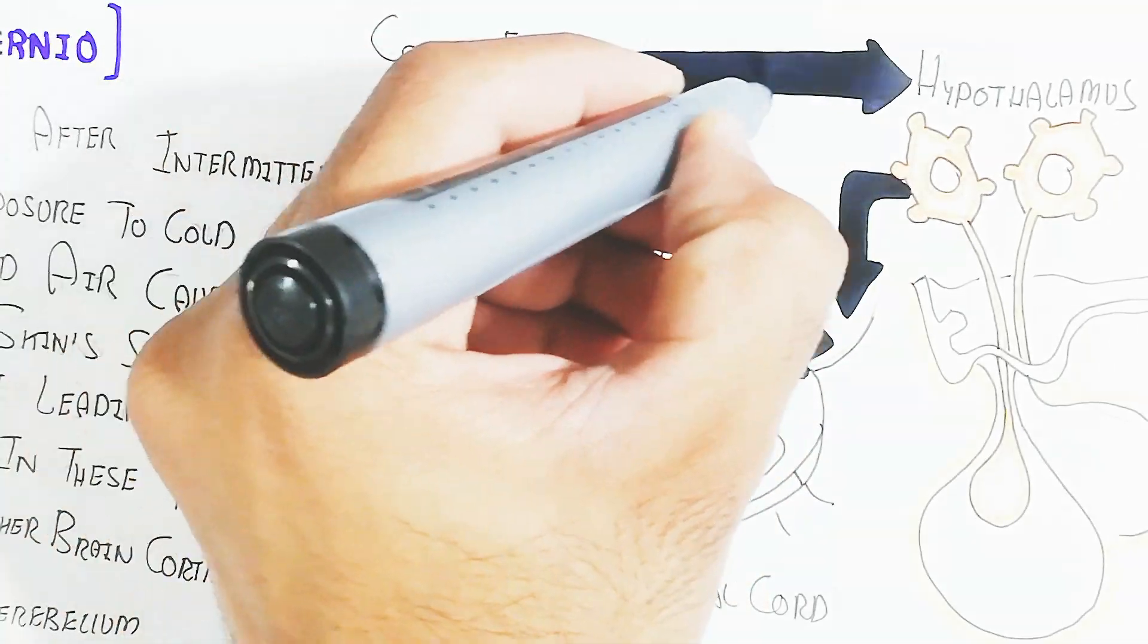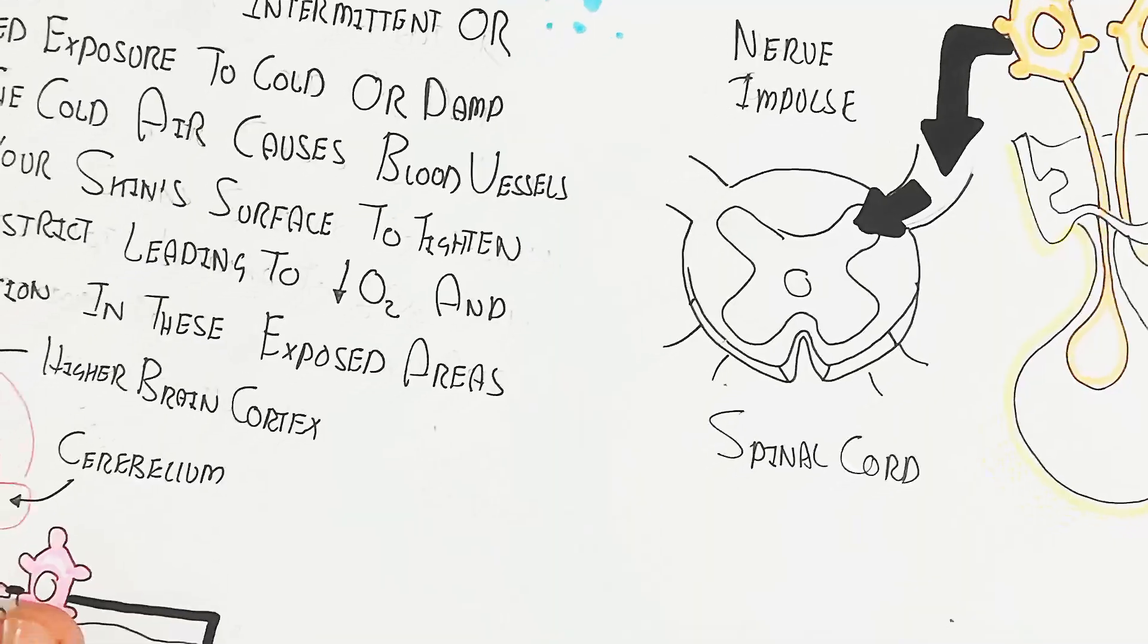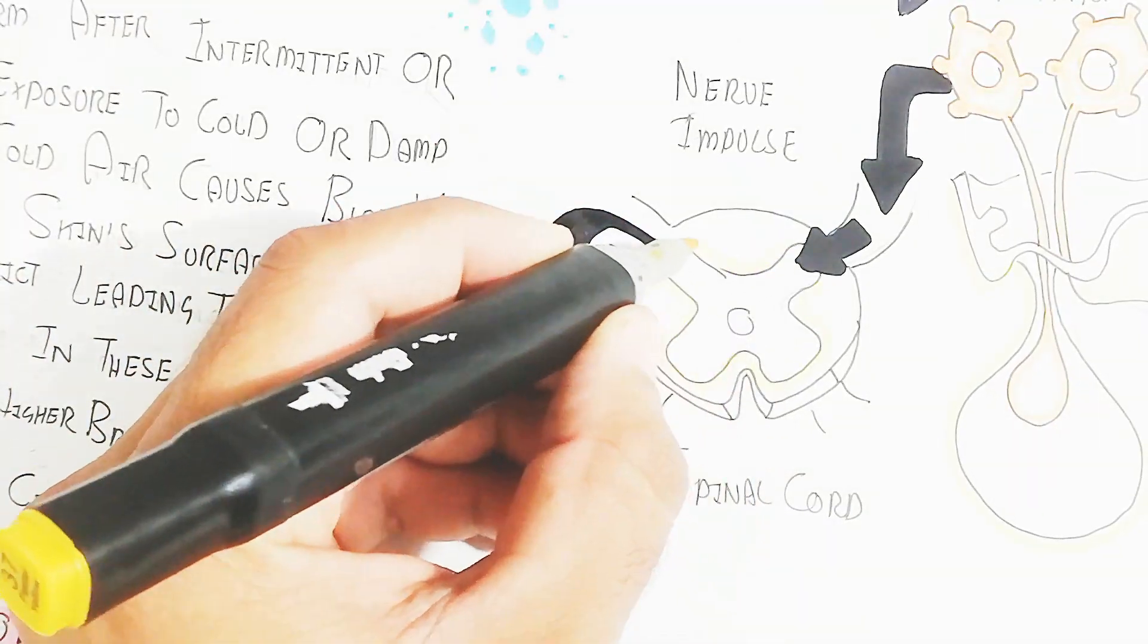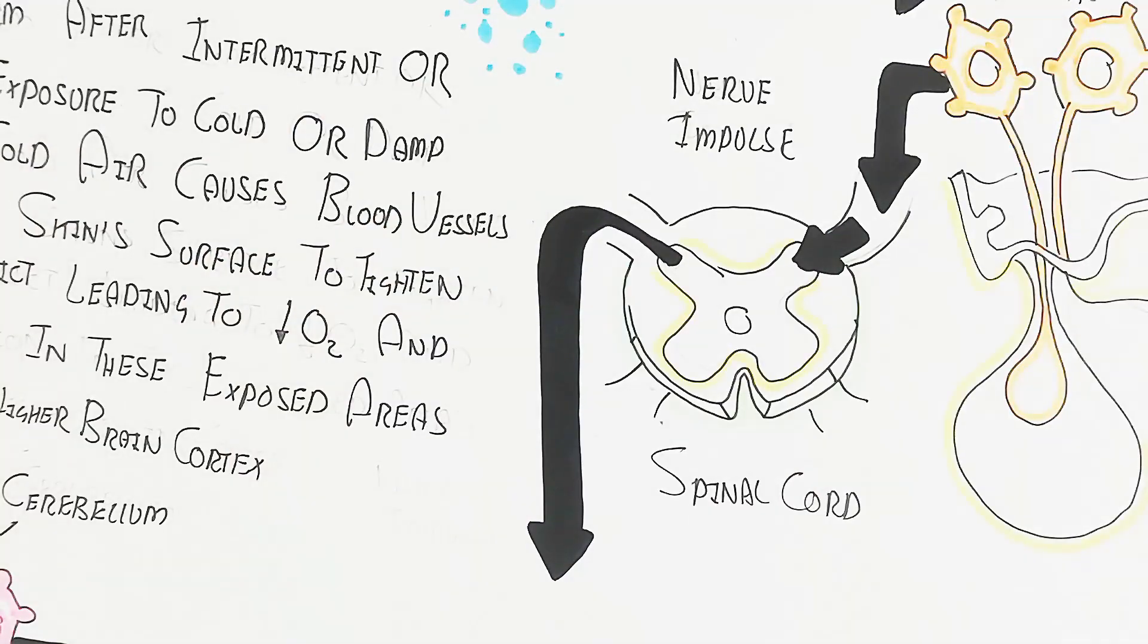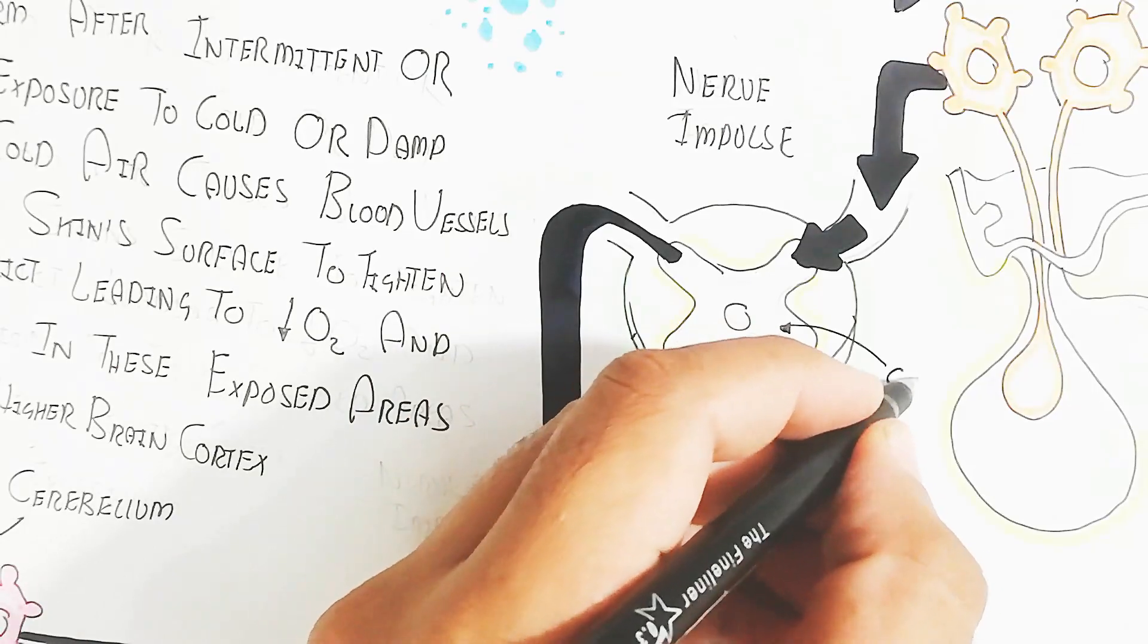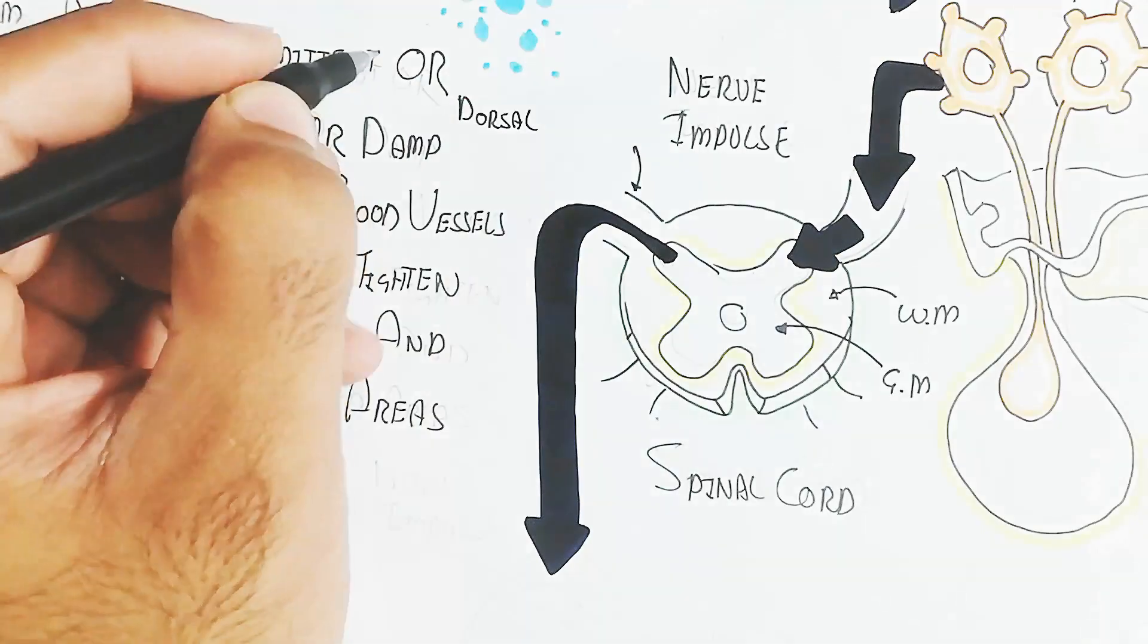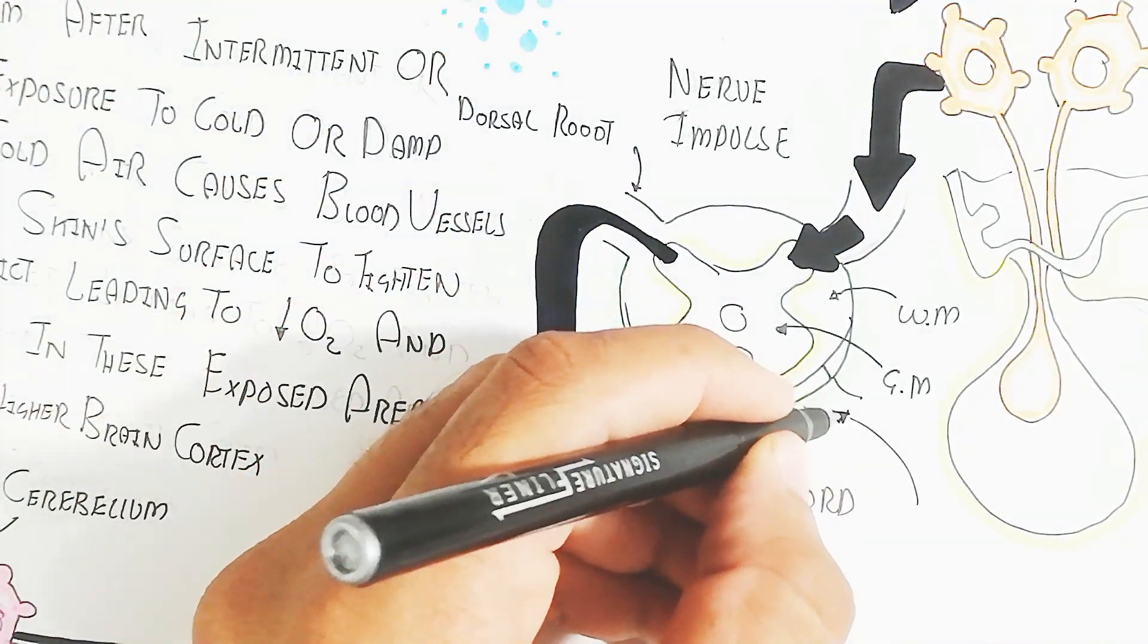The spinal cord allows the nerve activation. The adrenergic nerves will stimulate the adrenal gland from the central nervous system to the peripheral nervous system, and adrenal gland stimulation through adrenergic nerves.